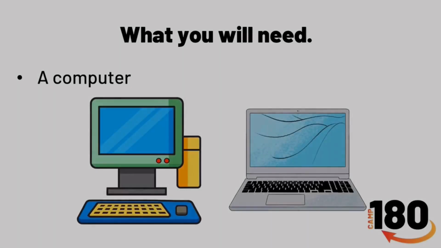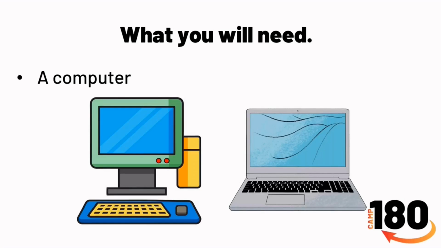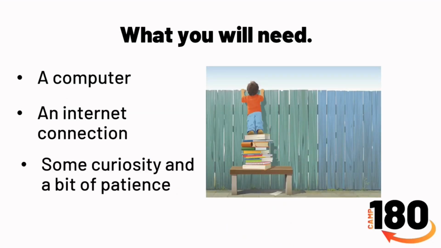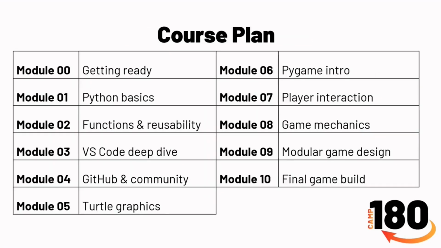This course is designed for absolute beginners, and by the end of it, you'll know how to build your very own 2D game using Python and other free tools. To get started, you only need a computer running Windows, Mac or Linux, an internet connection to download Python and Visual Studio Code, which is both free, and some curiosity. First, let me show you how the course is structured.